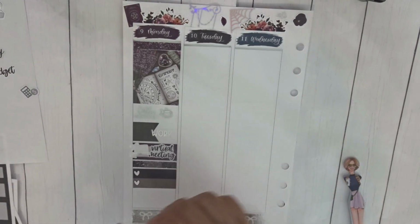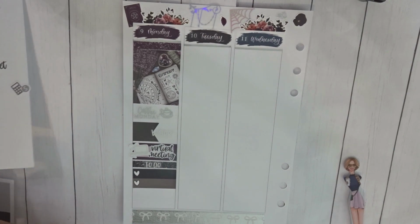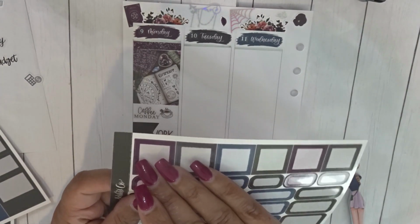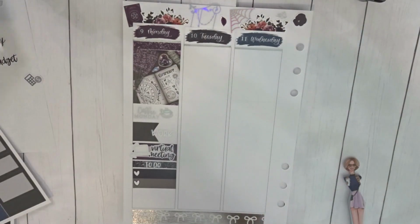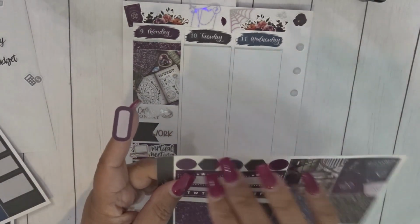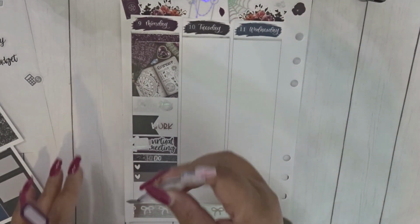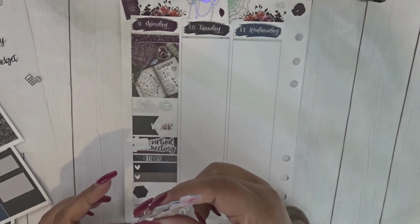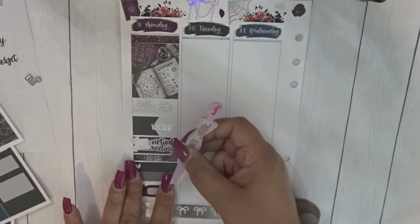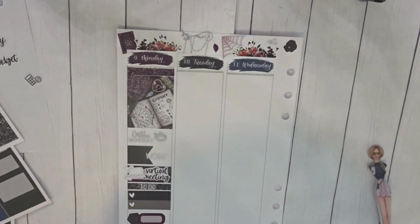And then for videos, I think I wanna use these little boxes right here. I think they're kinda cute. So let's use those. And then I'm also gonna use these little layering pieces or shapes or whatever you wanna call them. We are going to do that. So that's gonna be for this video right here. Okay, I like that. All right, that is going to be it for Monday.